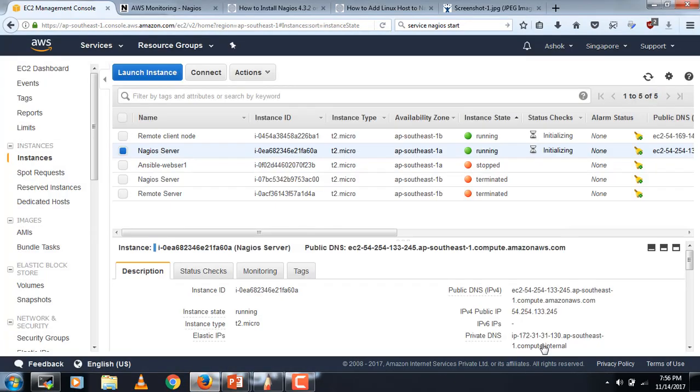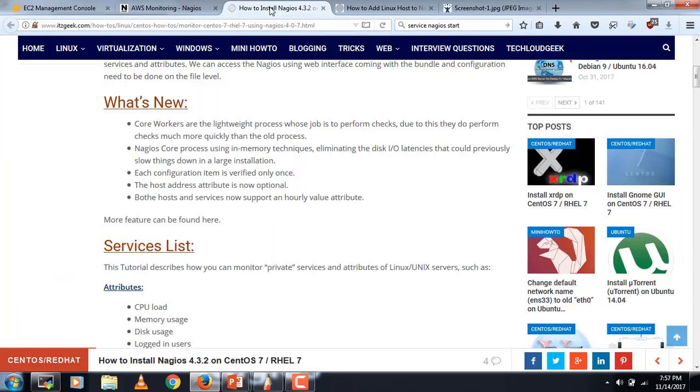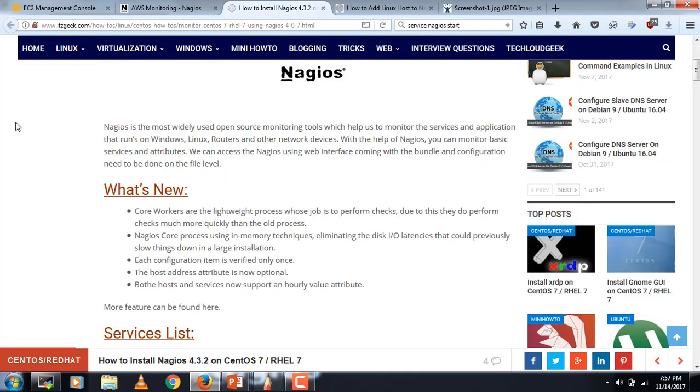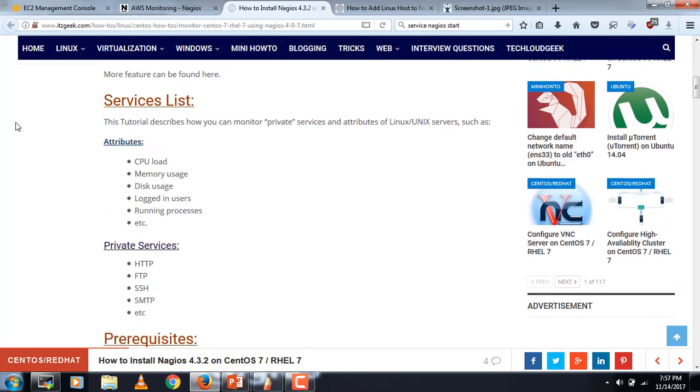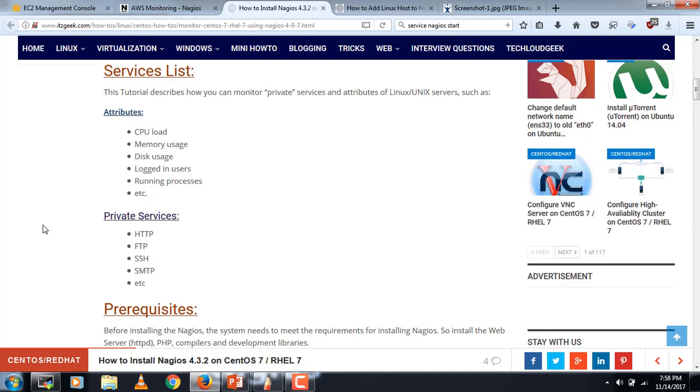So first we need to install the Nagios server. After that we can add some nodes to that monitoring server. I have searched multiple links and I found this one is a good link to install and configure Nagios. Through Nagios you can monitor different services, like CPU load, memory usage, disk, logs, running processes, and much more, such as how many processes are still running. If there is a MySQL process, then we can monitor it so that we can assure that it is running. Otherwise I will get an alert. How many queries are running, how many processes are in a hung state, how many processes are in a zombie state. We can monitor any of these things through Nagios.